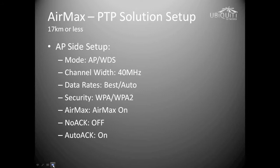AirMax in a point-to-point setup. This is the other quick setup here. I put in 17 kilometers or less. I'll get into that in a second. AP side, same thing. As a bridge, you want it to be fully transparent. So you want to set it to AP WDS.